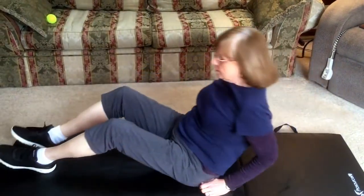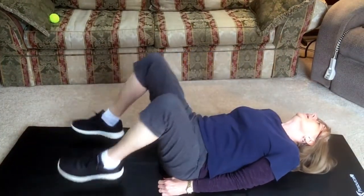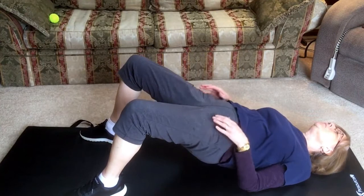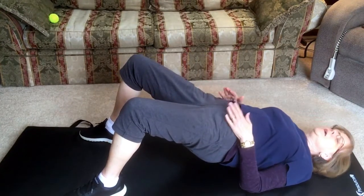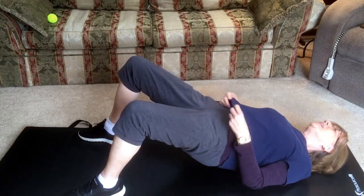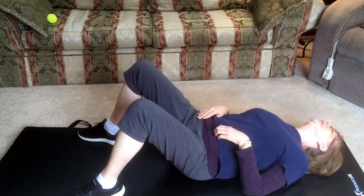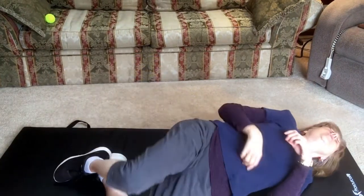Very good. Scoot up and we're going to roll on our back slowly and up. Slowly, we're going to raise our back and feel that flat tummy. Okay, now slowly bring it down, slowly. And now we're going to roll. Ready? We're going to loosen up.